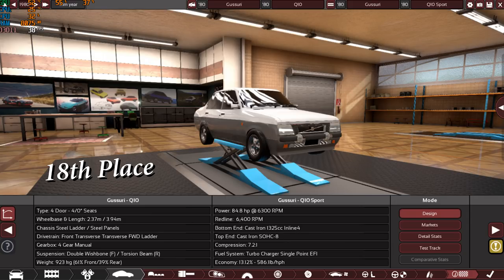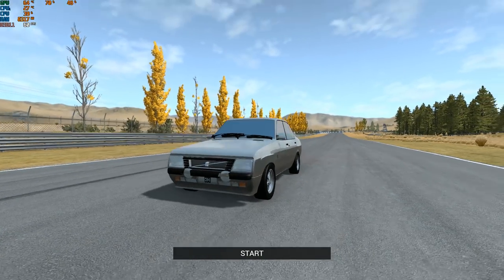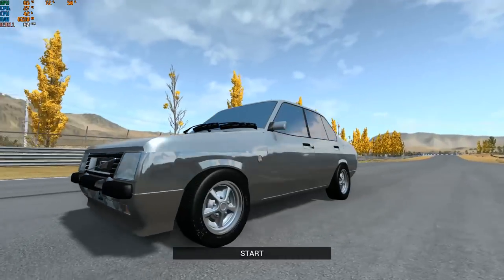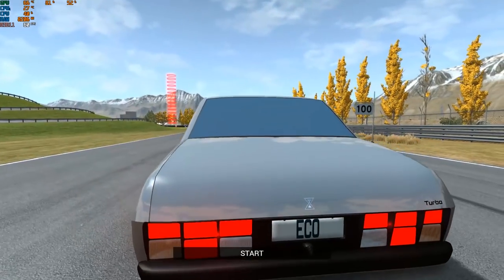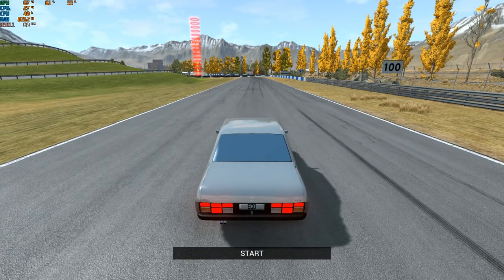The next vehicle is called the Guzzeri Q10. This thing scored 244.2 total category points from its 84 horsepower, 1.4 liter inline-4 turbo. It goes from 0 to 100 in 11.1 seconds — pretty slow. But the design is pretty much late 70s, early 80s with special bumpers and a semi-Volvo-style line. The headlights and whole car are too boxy, but I like it. The rear end looks pretty elegant, and that hanging exhaust looks absolutely crazy — 70s/80s all the way.